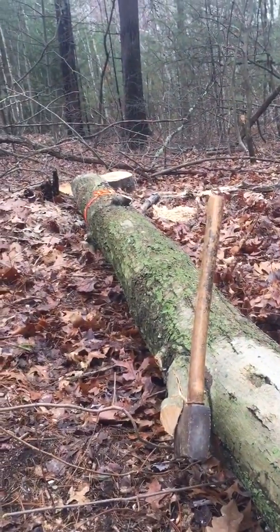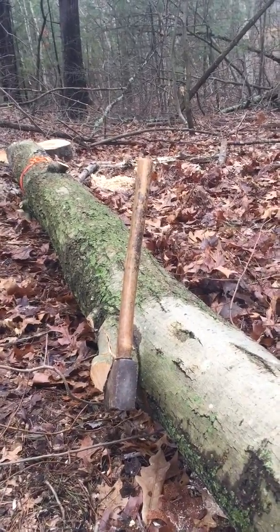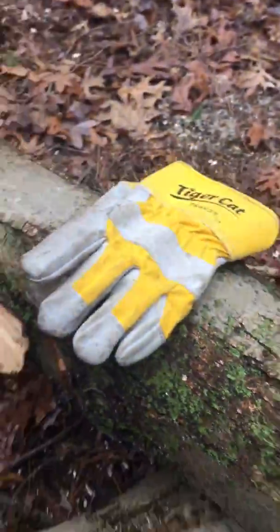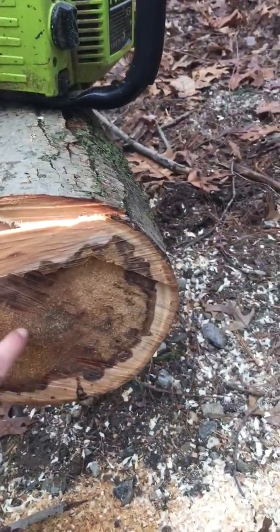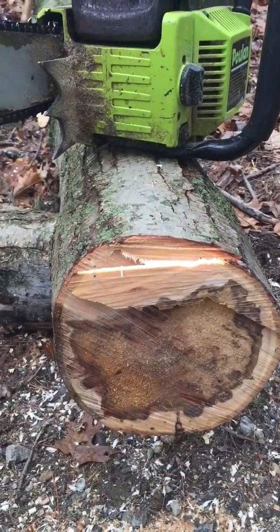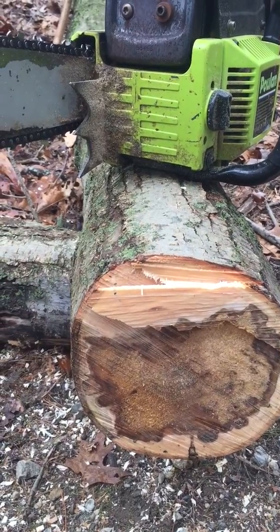This is maple that we just cut down. You know, not a good test, obviously. It's only about 8 to 10 inches at the butt, and up here where I just cut it and limbed it, it's partially rotted too. So it's punky. Not the best test, but it'll work. Show you what the saw does.